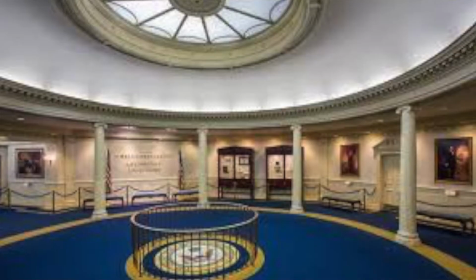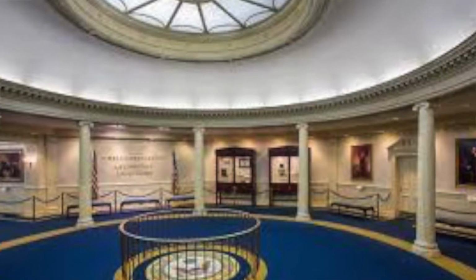It's modeled after that, and when you walk in the doors, on the floor, right in the middle, you're going to see the presidential seal. That is actually one of two presidential seals. The other one is in the Oval Office, and it actually took a literal act of Congress to get that to be able to be displayed in the Hall of Presidents, because that's not somewhere that the president is. So why would they have a presidential seal? But it happened, so we do have an actual legitimate presidential seal at the Hall of Presidents in Disney World.